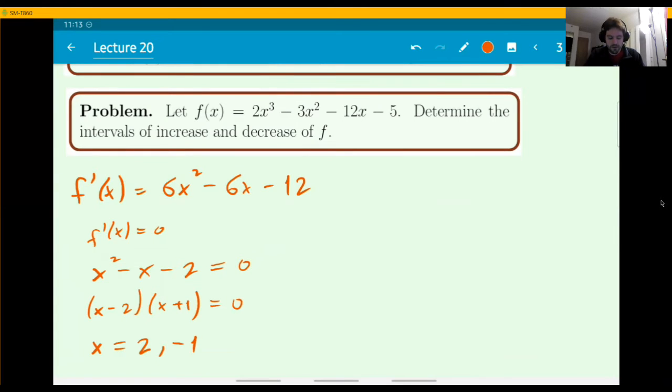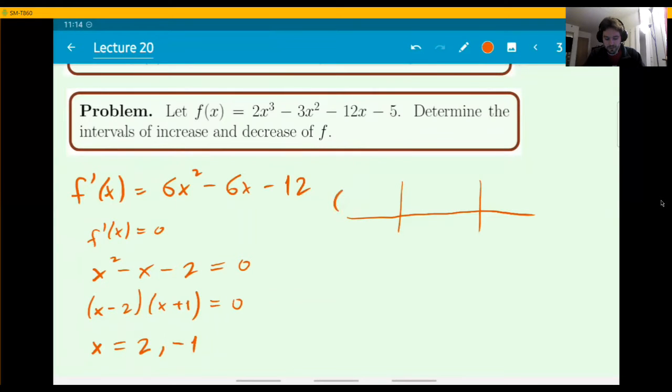What we want to understand now is where this derivative is positive or negative. So it's going to be in between these guys. It's going to have either a positive or a negative sign. So you can do this to be sure. The 2 points divide the real line into 3 separate intervals.